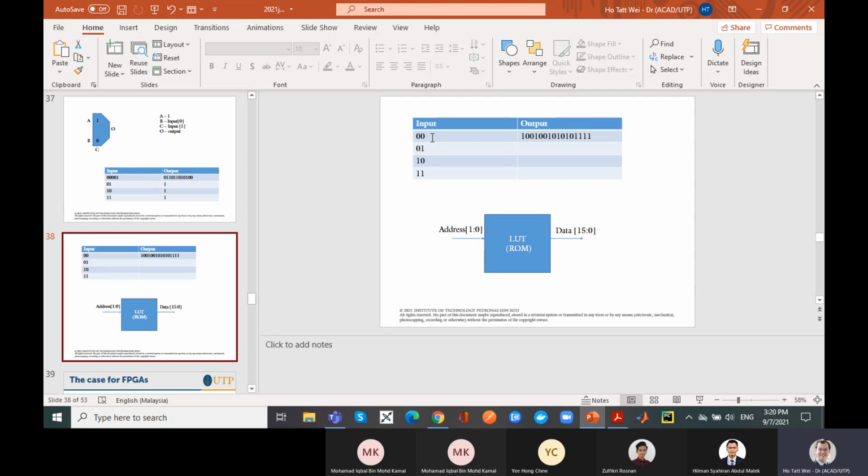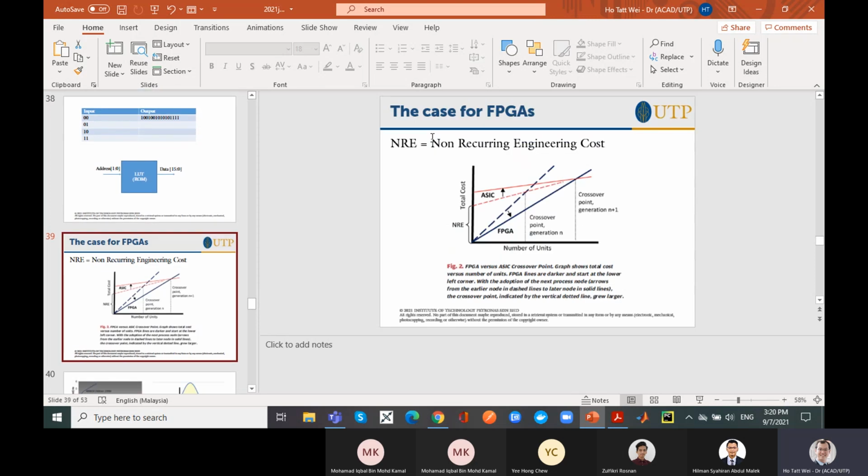Okay, and then when you're doing digital logic, you're doing computation, you're just putting in the address of that RAM, which is the input to that RAM, and then the output is being read out. That's the value of your digital logic. That's why I like you to think about this as a function, right? A function, you put in an input, you get an output. So here your combinational logic is actually a function. For a given input, you get an output. And the best way you can specify your function is through the truth table. Okay, that key idea, right?